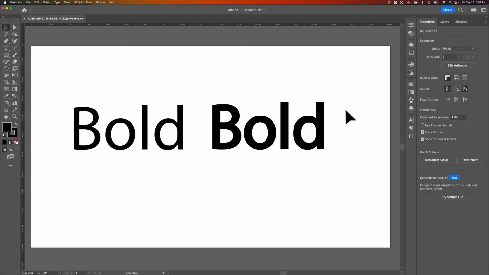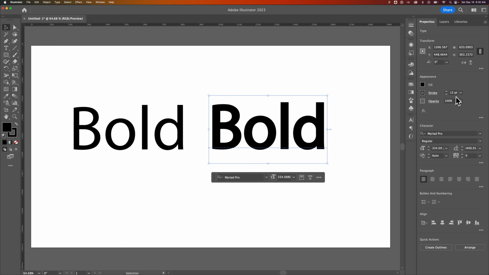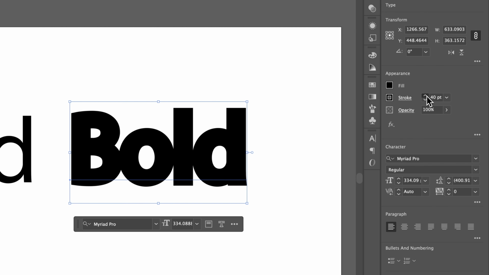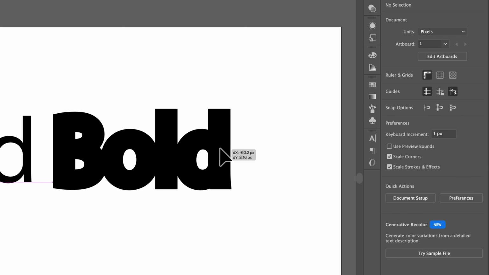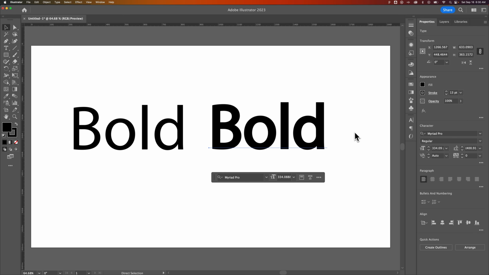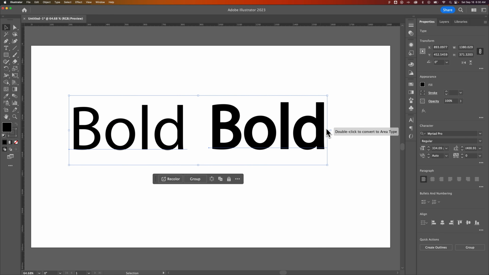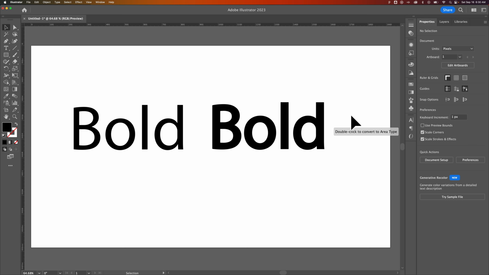And so adding a stroke to your text can help give it a little bit of bold look, but you could definitely push it too far. As we go up a little bit too high, you'll notice that the letters start to run into each other. You might start to get some weird artifacts with the stroke. So there is definitely a point that's too far pushing the stroke, and the alignment's going to be off and everything. However, just giving it a little bit of a bold look is no problem if you need to kind of tweak a font a little bit. But that's how you can bold your text here in Illustrator.